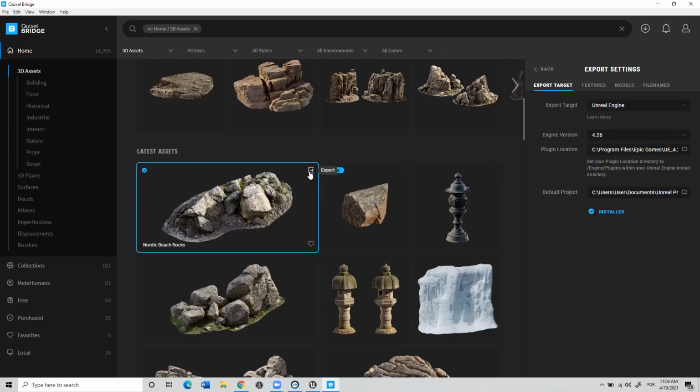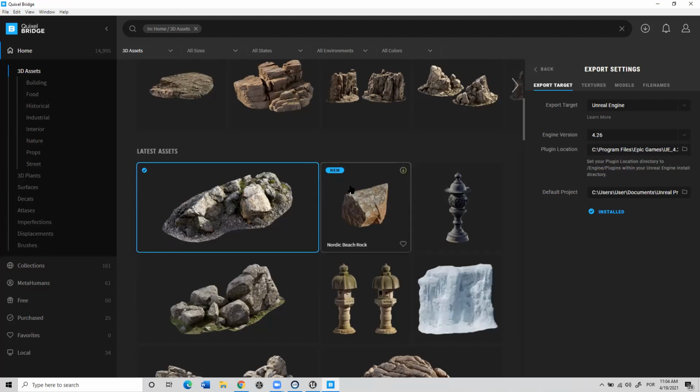So you just need to do export. And it will immediately be installed in a directory called Megascans inside the project you have opened. So if you have a project open, it will install inside that one. Okay, so you immediately have the 3D asset.